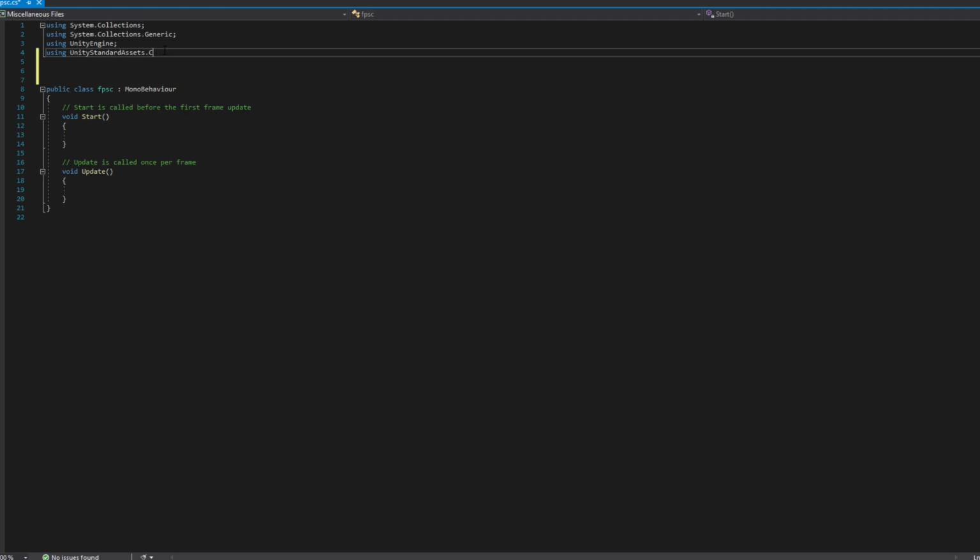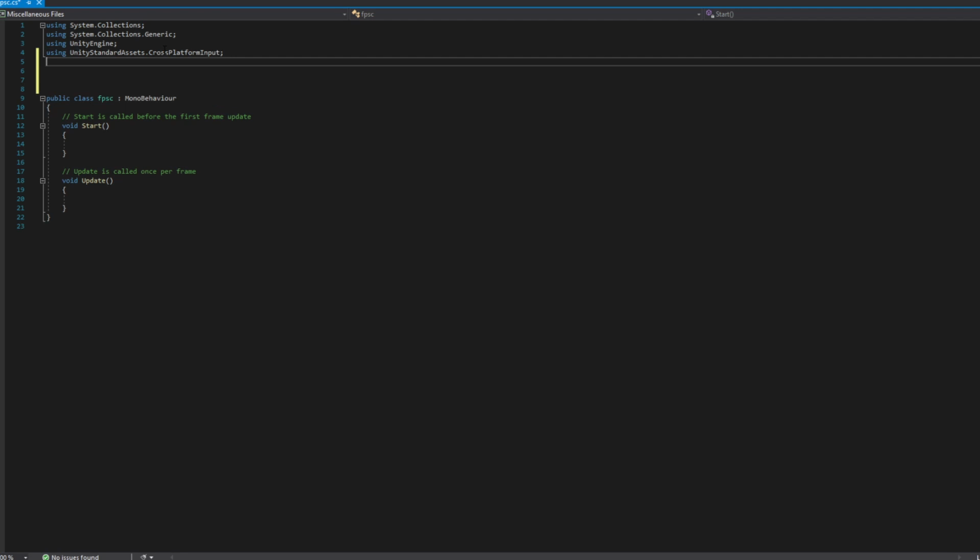cross-platform input. There you go. You put a semicolon, because otherwise Unity is going to throw another error, and then you'd have to save everything all over again.